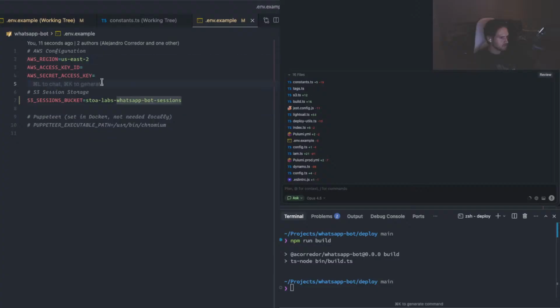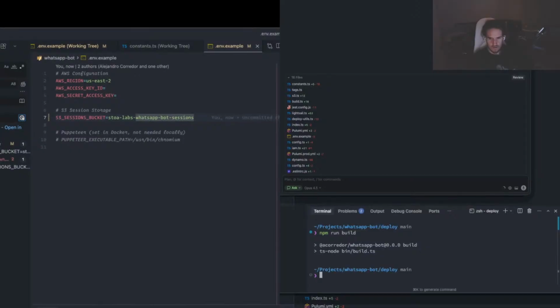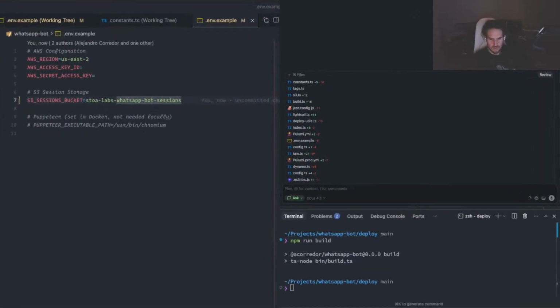I think this is just for the local thing. Let's do it. We might not need the build. This passes an env var, so shit, we're gonna have to rerun it.